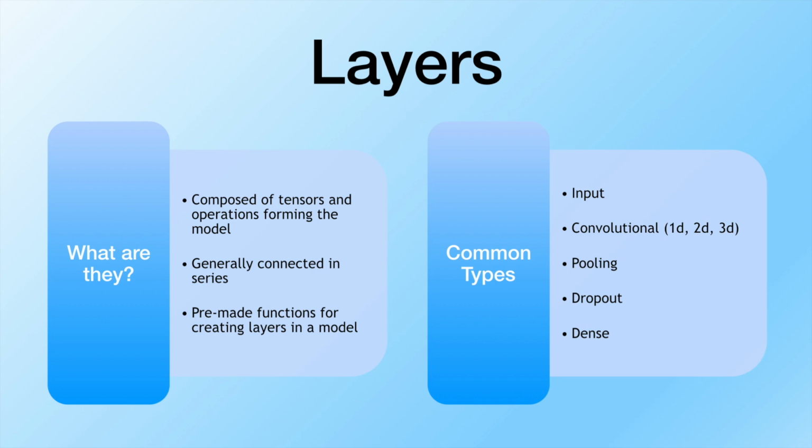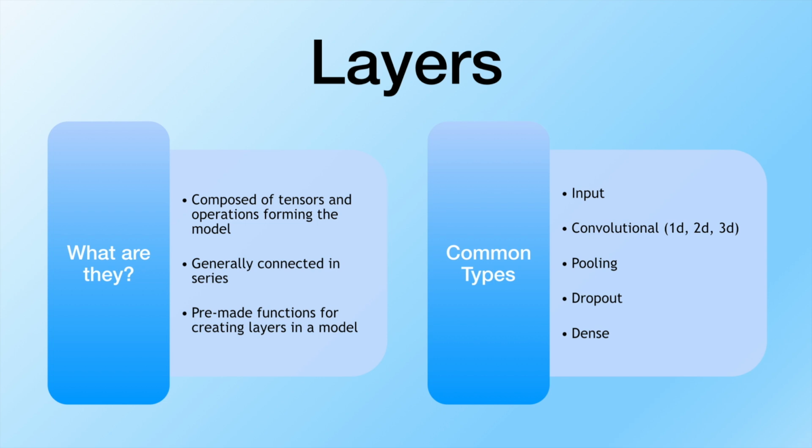Input layers are really just where you feed your data into the model. There's nothing special or functional about them. Convolutional layers can be 1, 2, or 3-dimensional, and they're generally used for computer vision tasks such as object detection, localization, overall image recognition, and classification. Pooling layers help to reduce the size or complexity of a model by averaging outputs from a previous layer. What this does is it reduces the number of parameters, which makes computation easier.